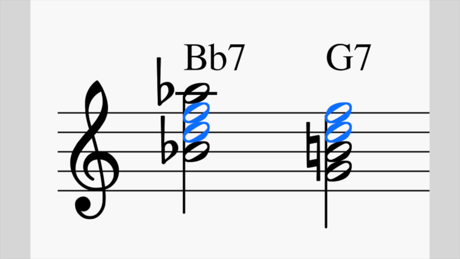So 2 notes might not sound like much, but the chord has 4 notes, so 50% of its chord tones are actually the same as the regular dominant chord.